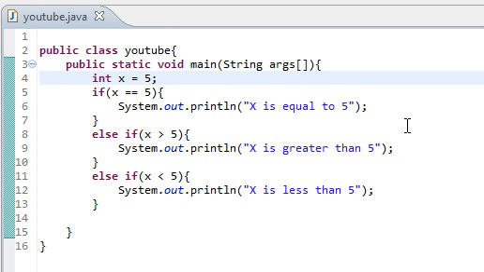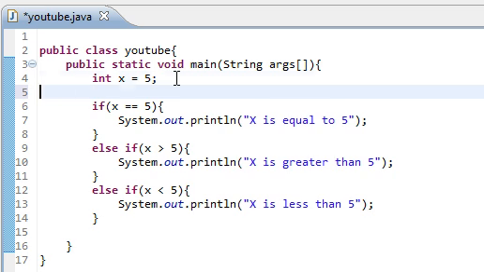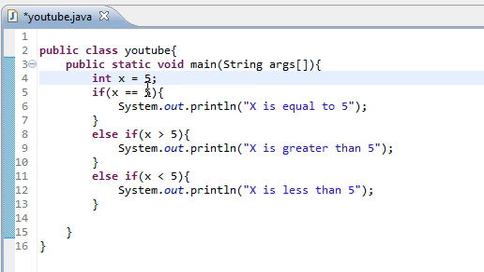Now another thing that I'll go over later probably is nesting statements, and that's pretty simple as well. It's basically like an if statement inside of an if statement. So it's an inception of if statements. For example, let's say we have another integer named y, and it goes inside the if statement. So if x is equal to 5, and then inside of that we say if y is equal to 3, then do this. That's pretty much what it does, but I'll show you guys more in detail what that is later on.